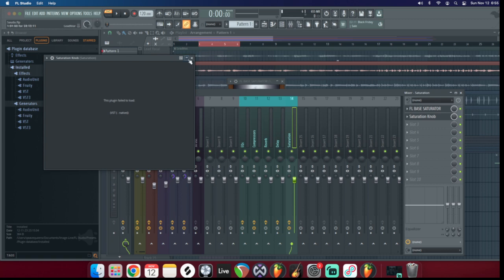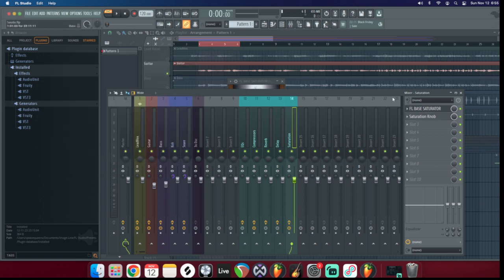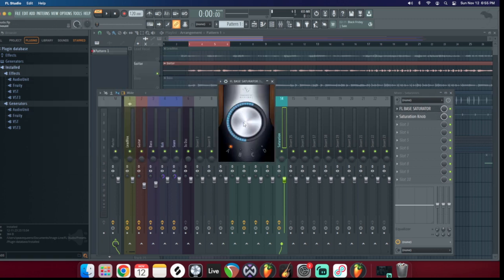It's Softtube's Saturation Knob, and basically all it is is a knob, and you just turn it up or down. Do you want more saturation or less? The A, B, C, D are just different modes of saturation, based on how analog gear would have worked if it was saturating the signal.